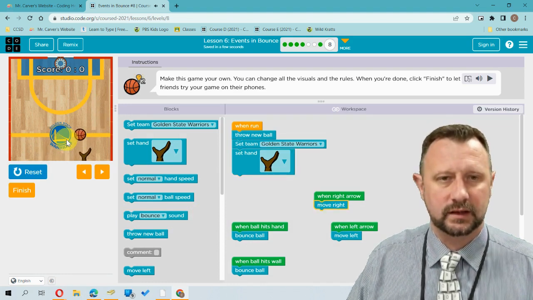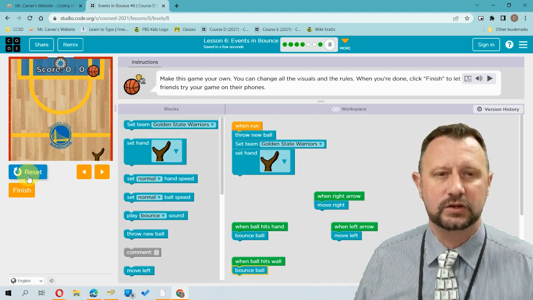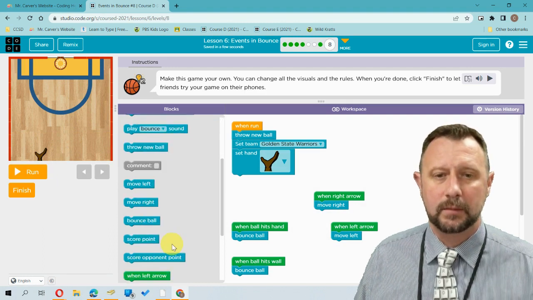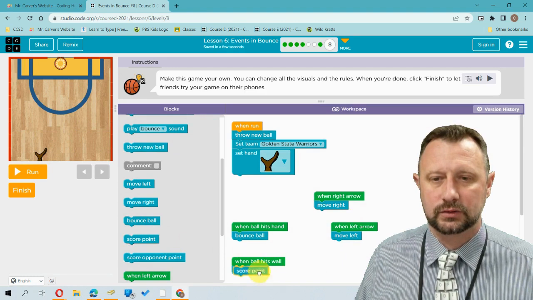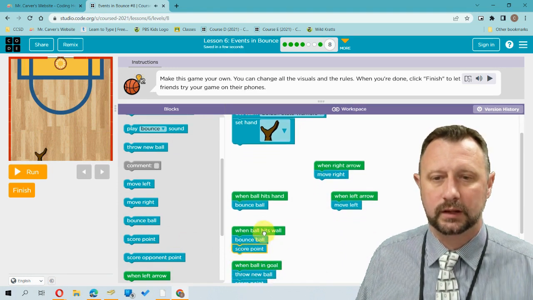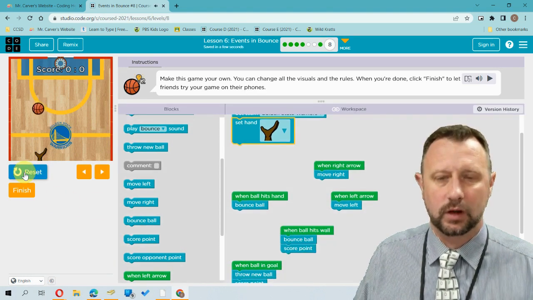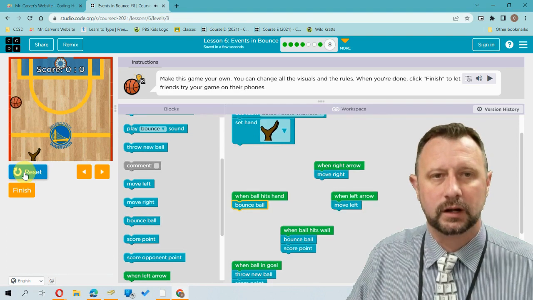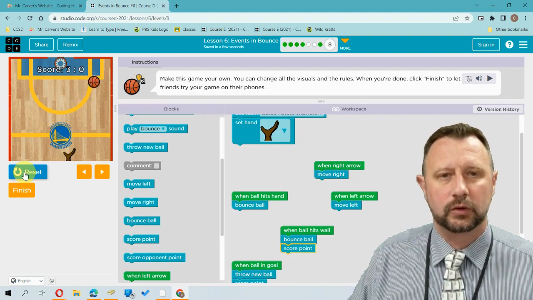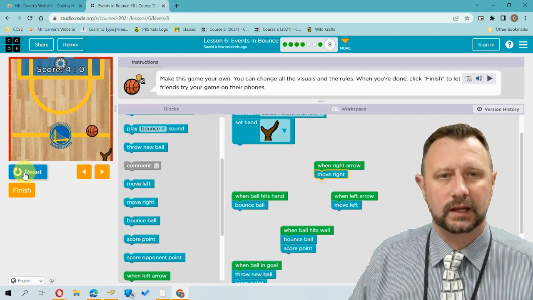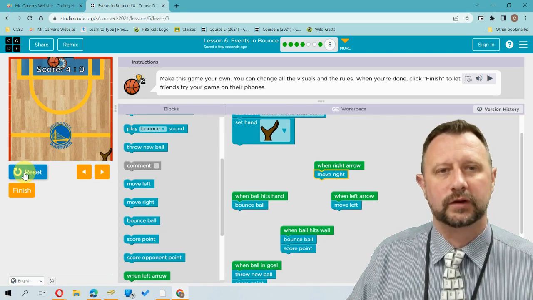There's that. That's fun. But then you get to also change it up. Maybe you want to score a point whenever the ball hits the wall. So now whenever the ball hits the wall, I score a point. Well, this is going to be a whole lot easier. Point for me, point for me. Oh, look at this. I already have 2 points. I haven't scored anything yet. Point for me, point for me, point for me. And when it goes in the goal, point for me.